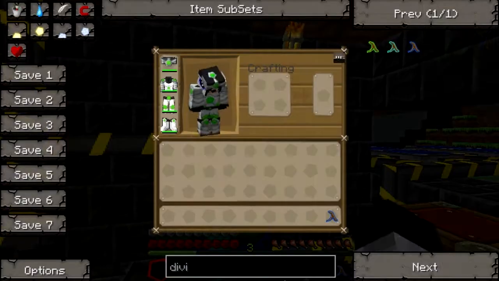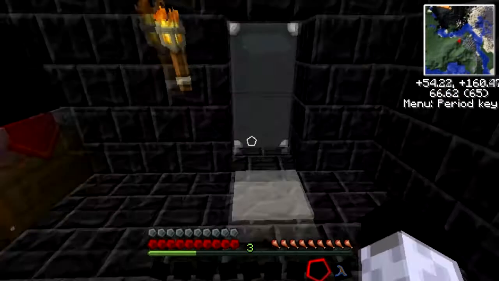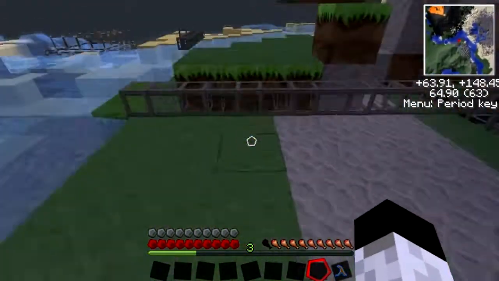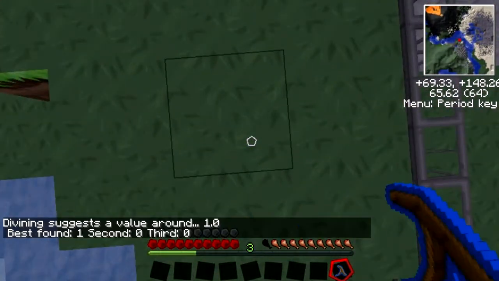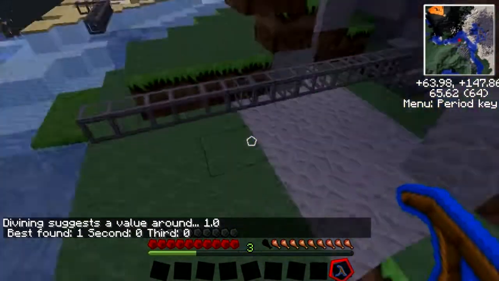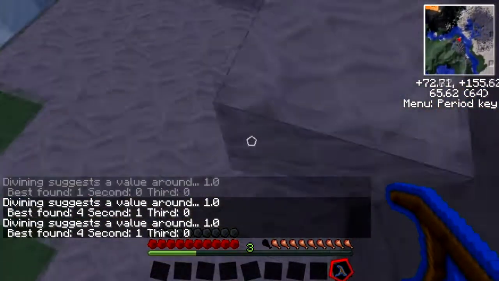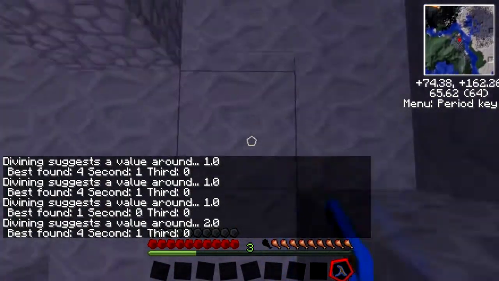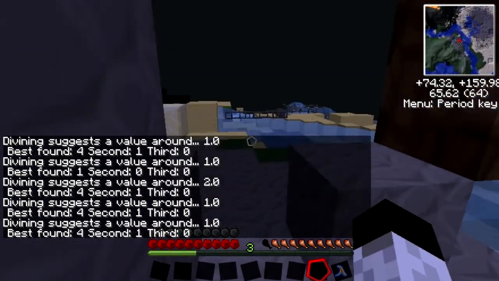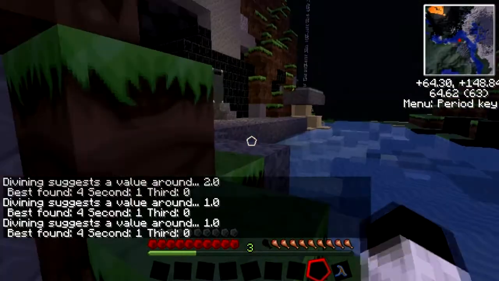So let's see. How this thing works is that it'll look for, I believe, the best ore within a certain radius. So if you just look down and found one, I don't even know what that means. So anyway.